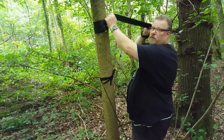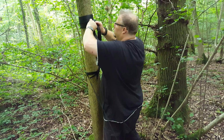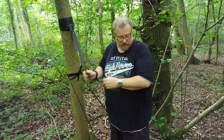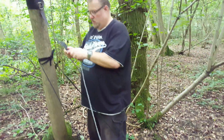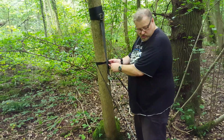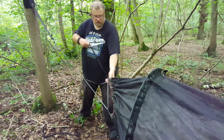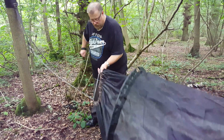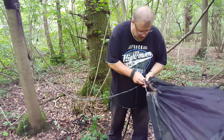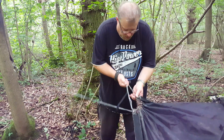Do some good wraps, because this is better for the tree as well. The tree doesn't take so much stress, and you've got a fat strap wrapping around it. This will hold about 2,000 kilos, seatbelt material from a car. Right, now I want to remove this. And then this will tighten up onto here. But what we need is more of it through this side, because there's a tail in there. Got to get that tail out.